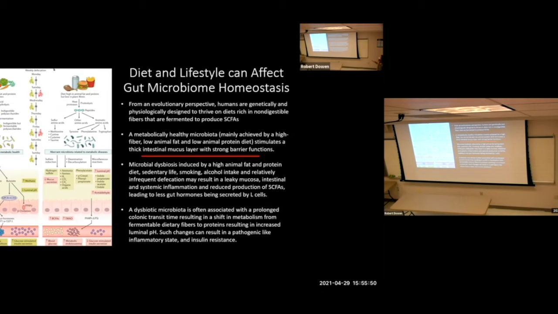Or maybe you change your diet and now you're eating more fat and protein. So now all of a sudden you have a decreased mucosal layer and you're not making these short chain fatty acids. All of a sudden other metabolites are being made because you have all of these proteins and you don't have these non-digestible carbohydrates, and you have an increase in inflammation, and that can lead to high blood glucose levels and then low glucose stimulated insulin secretion.